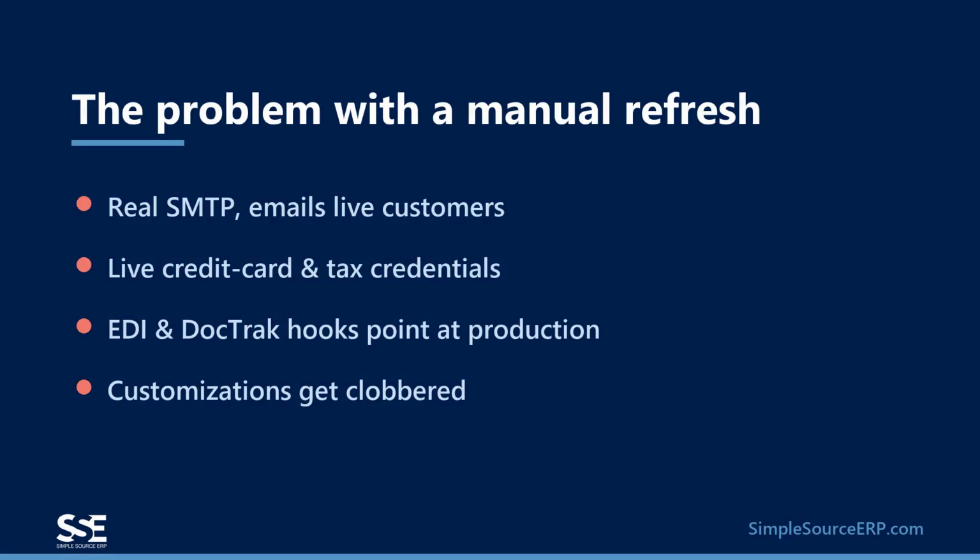Let's get into it. A production copy isn't a sandbox until it's been defanged. Out of the box, it still has your real email server, your live payment and tax credentials, your EDI and document hooks, all pointed at production. Miss one and your test environment does something very real, and every manual refresh risks clobbering the customizations your team has built. SandBoxer makes every one of those problems disappear the same way every time.